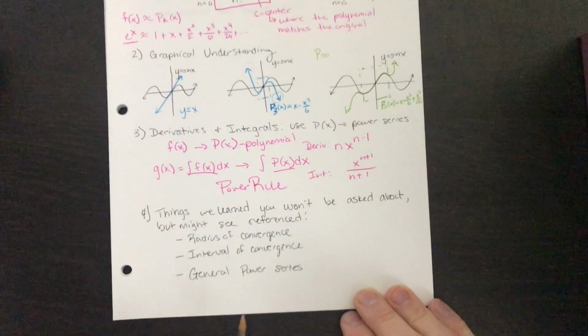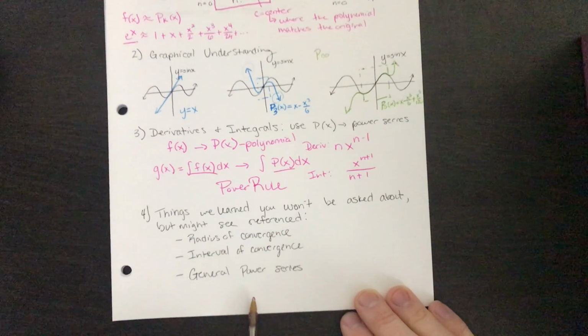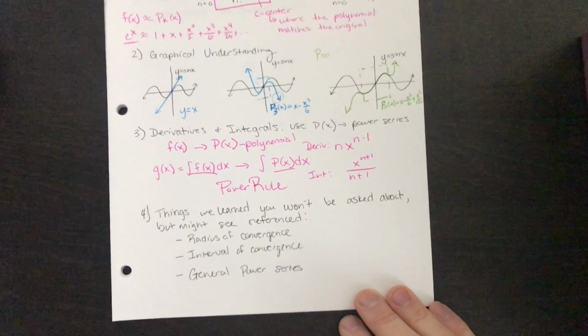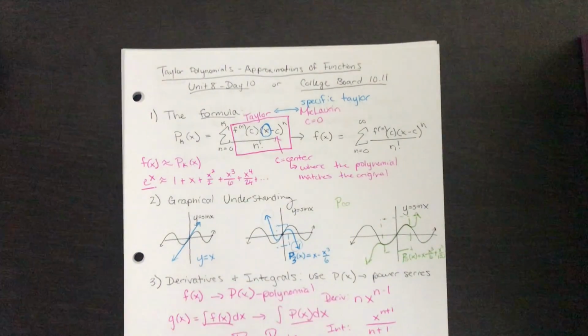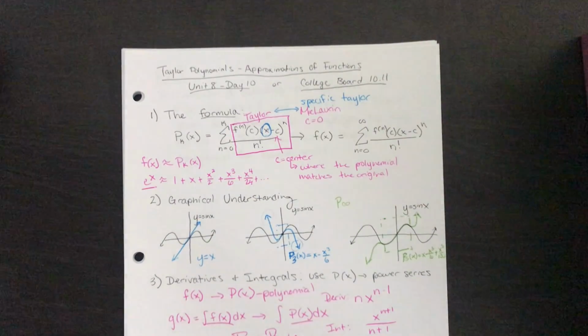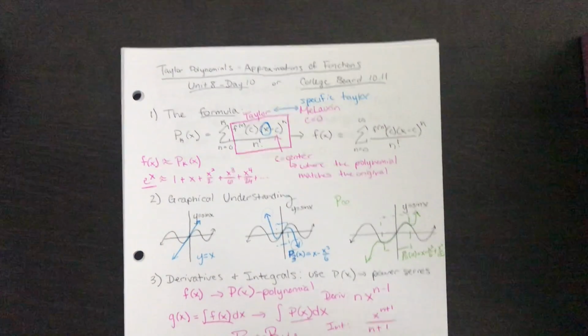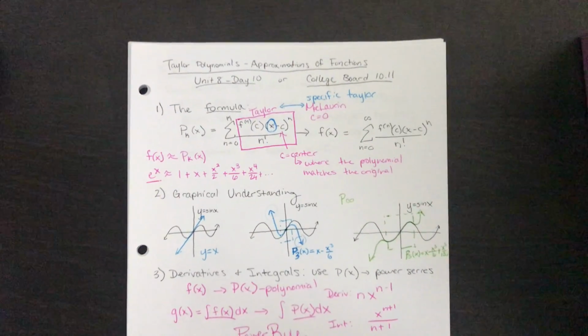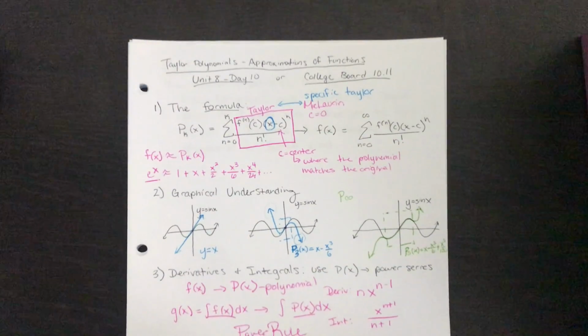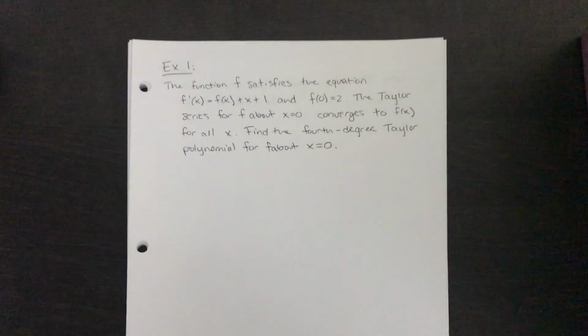And then the other thing that they might reference is general power series, but they won't ask you questions that aren't Taylor series, essentially. So they're going to be using the formula that we mentioned at the very beginning. They won't just ask you something generally that has a specific rule or has no rule whatsoever. So know them, but you don't necessarily need to use them on this year's AP exam. So now that we've talked through the notes, let's actually get into some problems here.